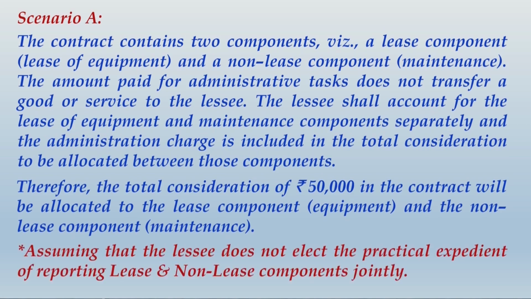And over here we are assuming that the lessee does not elect the practical expedient of reporting lease and non-lease components jointly. In other words, the lessee elects to report the lease and non-lease components separately as originally required by the standard. So do one thing friends, write up this whole thing, and that will be the answer for scenario A. I shall then display the answer for scenario B as well.